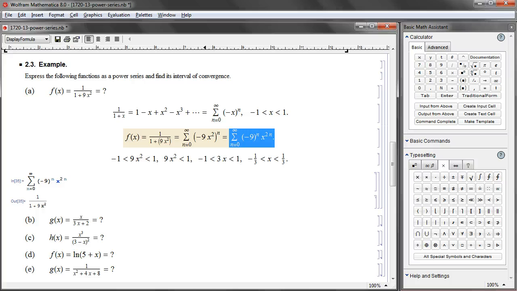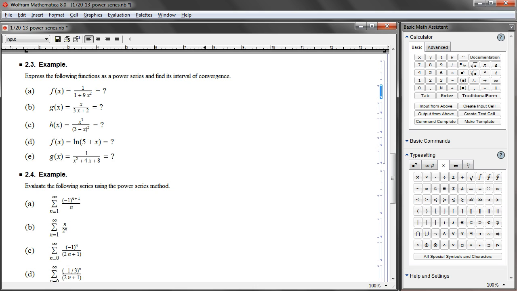How about the interval of convergence? Well, we just replaced x by 9x squared. So 9x squared will go over here, generating this inequality. And then 9x squared is always non-negative, so the left-hand side doesn't really matter. 9x squared is less than 1. Taking plus or minus square root, we get 3x is between negative 1 and positive 1, eventually generating this interval of convergence. You can actually check the answer by running these Mathematica commands here, not really a program.